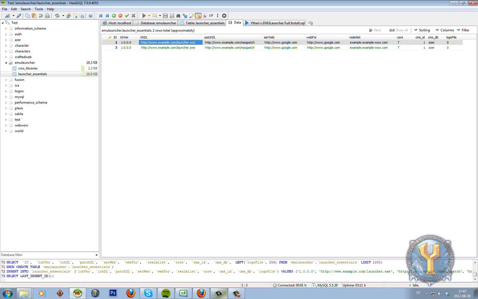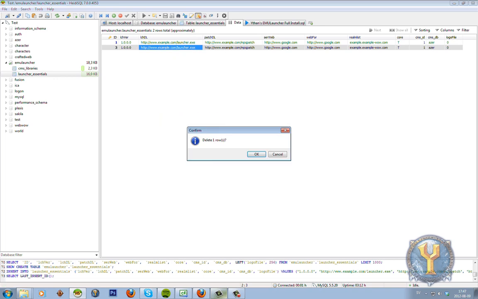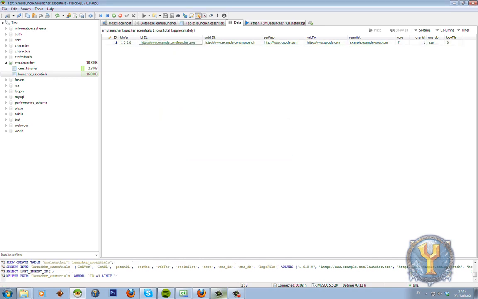But let's say you want several rows and you want to swap between these values from time to time in the launcher. Then you can just have several rows with different values and just swap the IDs, because the launcher will always select a row with the lowest ID. This feature is kind of silly, and I don't think many will use it, but I provided it anyway. And if you have no idea what I'm saying at all, or if you're not just going to use this, then just keep 1 row and keep it at ID number 1.